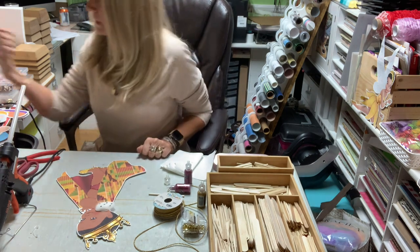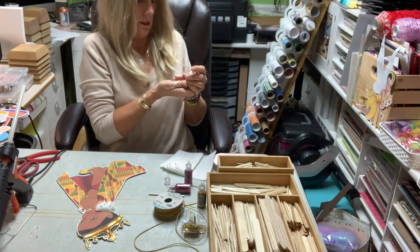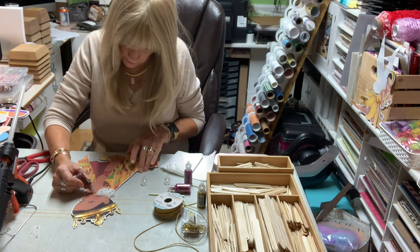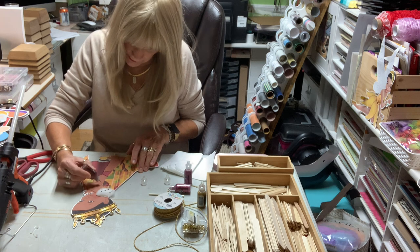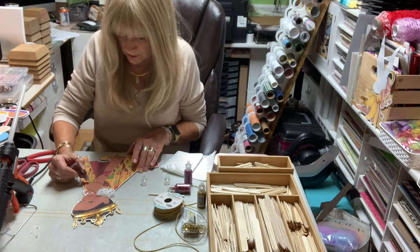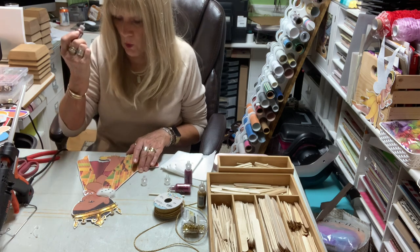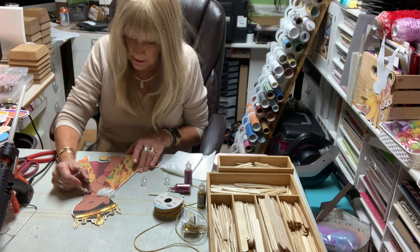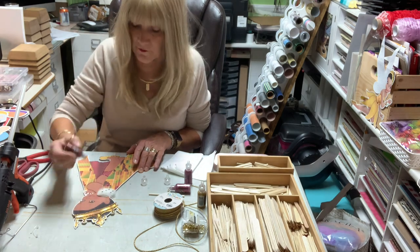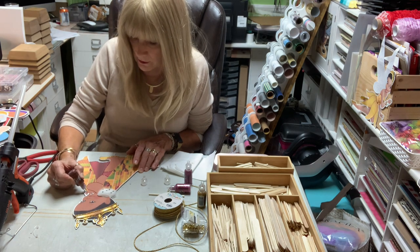I want to put a little bit more of an accent on, so I'm going to use some of my stickles in Sienna. I'm not going to do a lot — just outline his arm a little bit, very, very lightly with the glitter. I'm barely squeezing the tube. If you want to do something like that, you want really light glitter. You need to make sure the bottle you're using is brand new or pretty new and has a good flow to it. If you get the spit — when it gets like an air pocket — that black pearl had not dried yet so I got that on there. I'm going to take my little tool and scrape that off.